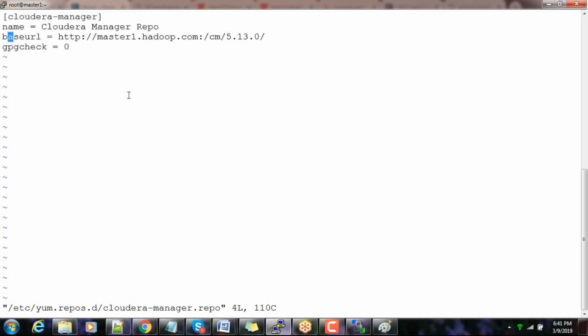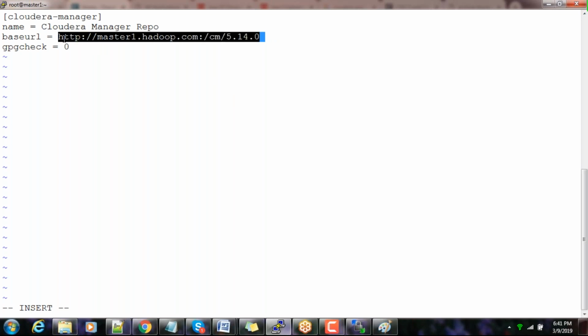Then here, base URL, you need to choose this one. Okay, CM is already there, just use this one. So this is now pointing to the latest version of Cloudera Manager.